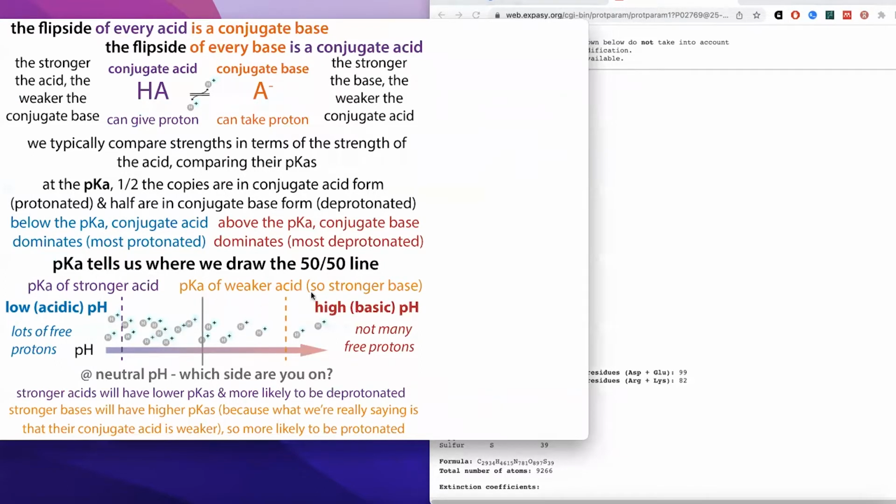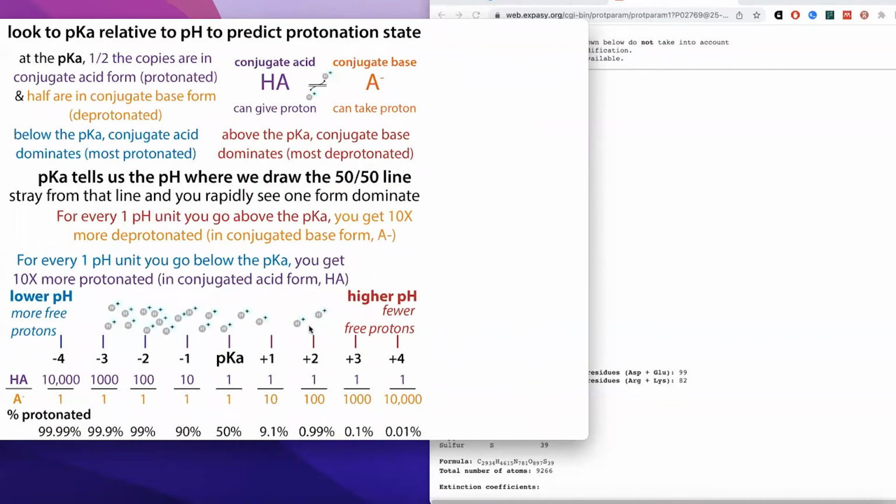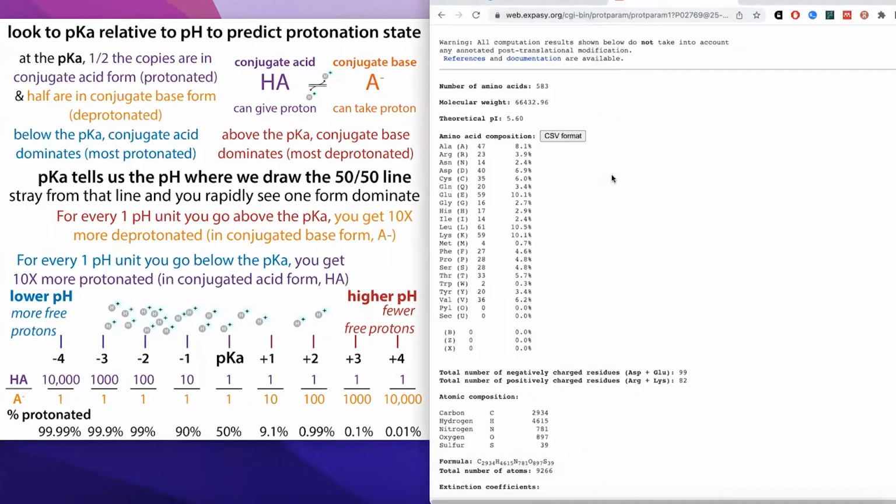Now we are going to be at a pH that's typically, so think about if you have a pH of like 7.4 or whatever, so about the physiological pH in your body, you're going to be much higher than the pKa. So you're going to have fewer protons available. And if you have fewer protons available, fewer of the chains are going to be protonated. And if fewer of the chains are going to be protonated, your protein is more likely to be negatively charged. So we could say this is like an acidic protein.